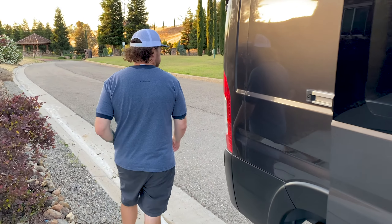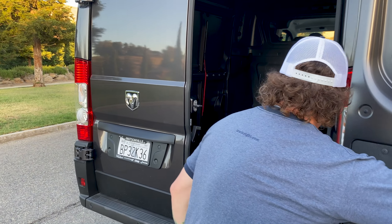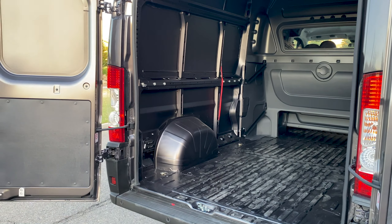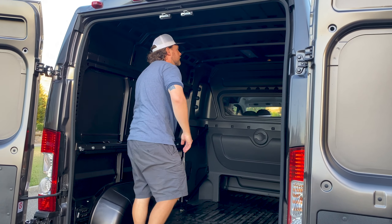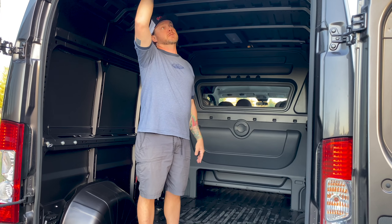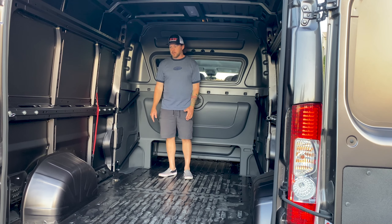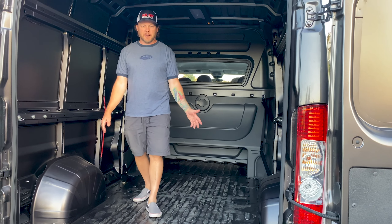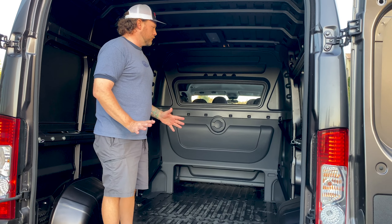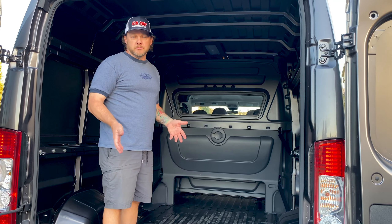Let's check out how much space is actually still available to us — walk around to the back. You can see the high roof. I'm 5'10" and there's still a good amount of headroom here. We will be insulating and putting a subfloor and also insulating the roof, so it'll probably bring it pretty close to head height for me, but that's fine. All the way to the back here we've still got a good amount of room. We're not going to build a full-blown camper with a bathroom and full galley, but we do have the room to make weekend trips to ride different places or go for longer trips and stay at a campground with bathrooms and showers.